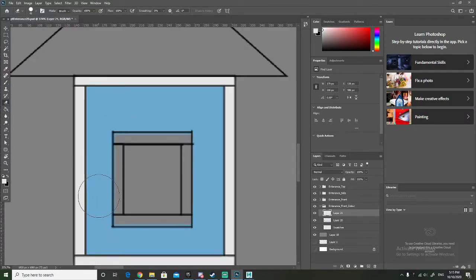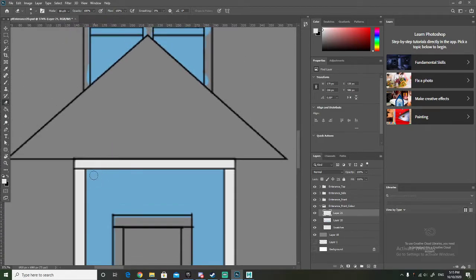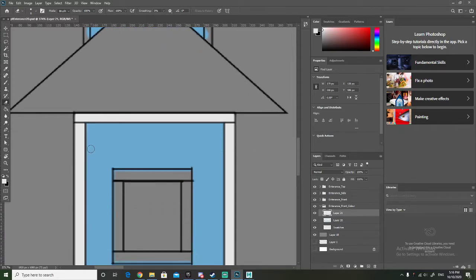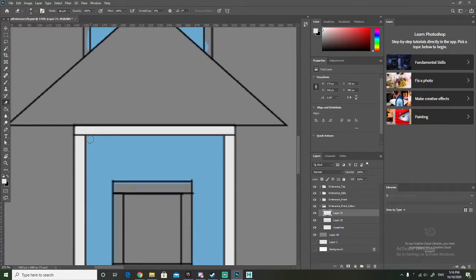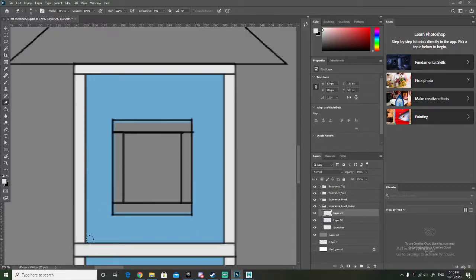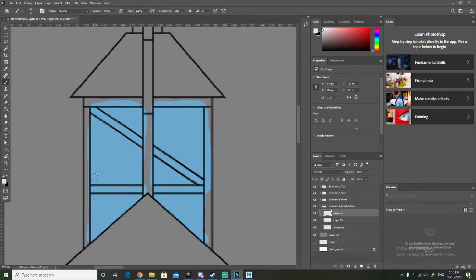Slightly over the edge, so we'll get my eraser and skim it slightly. Smaller. Oops, a bit far. Skim it slightly too far again. Oops, way too far that time. Went in the wrong way. Just fill in that tiny little splodge. Oops, that's not the brush tool. There. Now we're going to go up and fill in these planks.